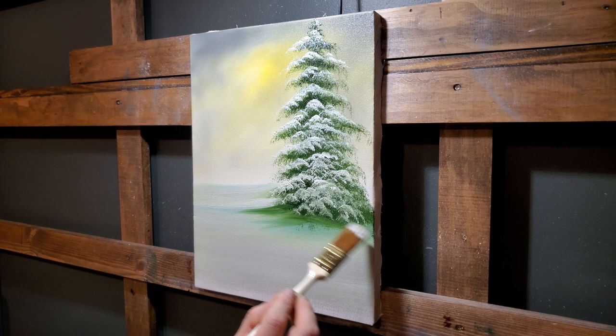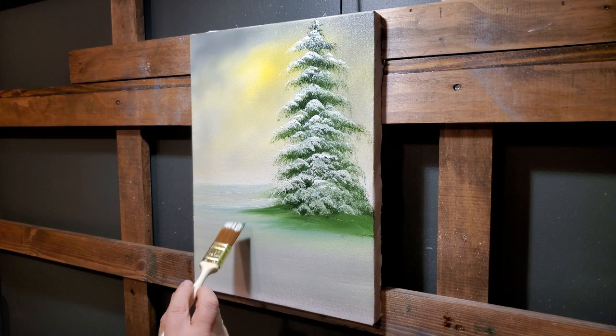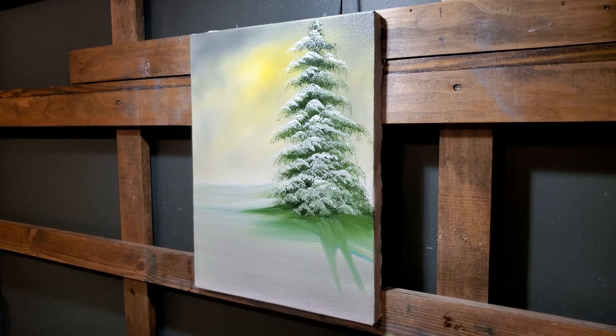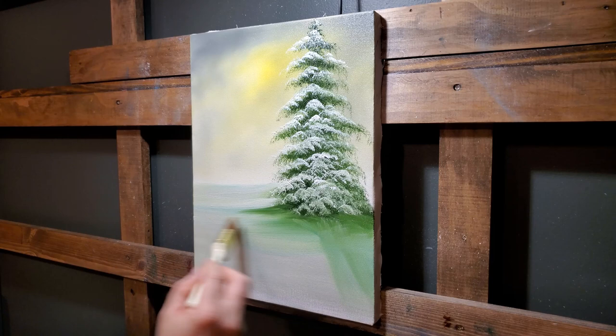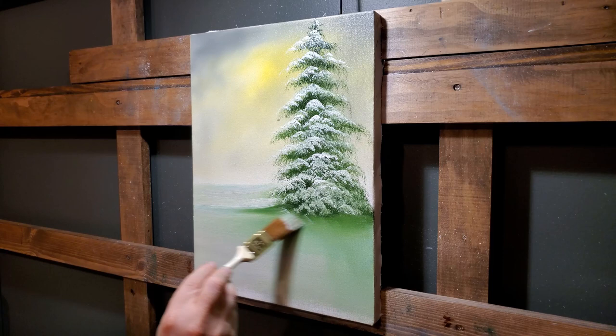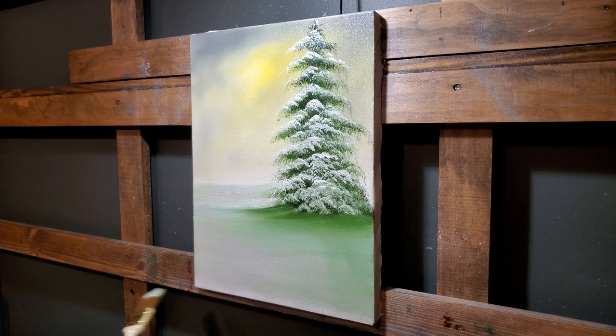I honestly don't mind this green snow even. It's kind of weird, but I'm going to hide a good bit of it here in a second. I always want to kind of think about there'd be a shadow. So if the sunniest spot's right there, probably this way. I know it's going to look odd to do this, but I'm going to do this. And just kind of brush it out a little bit. Just have a little darker spot of color right in there. We'll put a little snow in here on that green stuff. But that could be still grass, right?